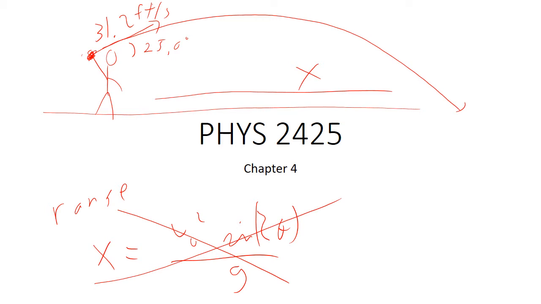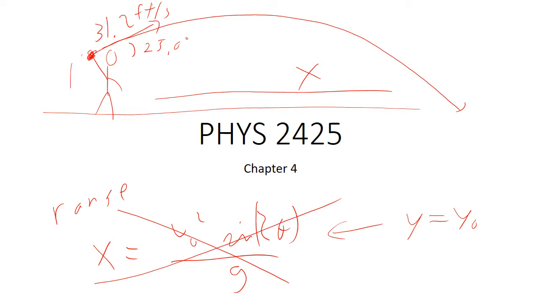Wait a minute. That was the equation we just came up with for range last time. So, why does that not apply? Well, I want to point out why it doesn't apply, because this is going to be critical, because you're probably going to have projectile motion. Projectile motion is a big part of the chapter, so expect a projectile motion problem on the test. So why can you not use that equation in this case? The reason is this was derived for a special case in which the final height equals the initial height.